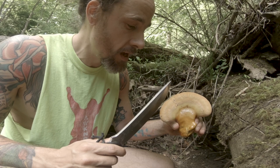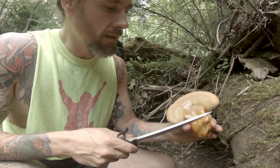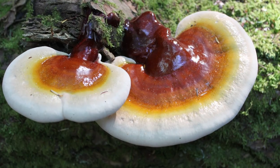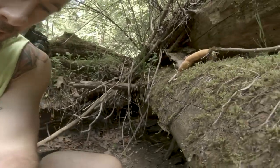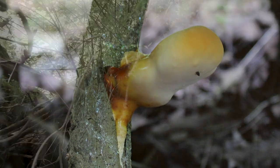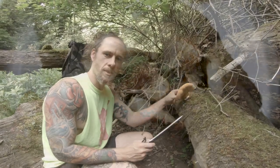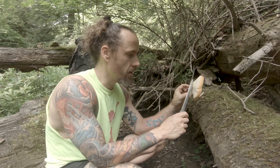We thought this was chicken of the woods at first from far away, but when we got closer, we knew it was reishi because of this gradient as well. Sometimes this is mostly white, and today it's mostly orange. And there's also a little guy down here. Look at that baby. Today was also the first time we ever actually grilled them up, and that tasted really good. Normally, we've cut them up and dehydrated them, but at this stage, this is actually pretty soft, but I don't want to touch it too much because then it's going to bruise. So I want to try to be delicate as much as I can.